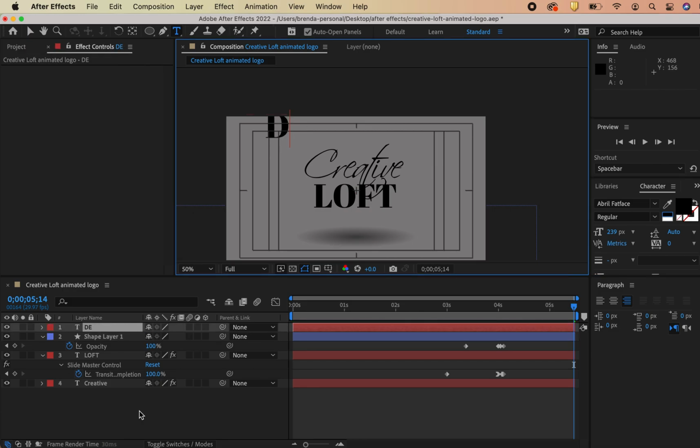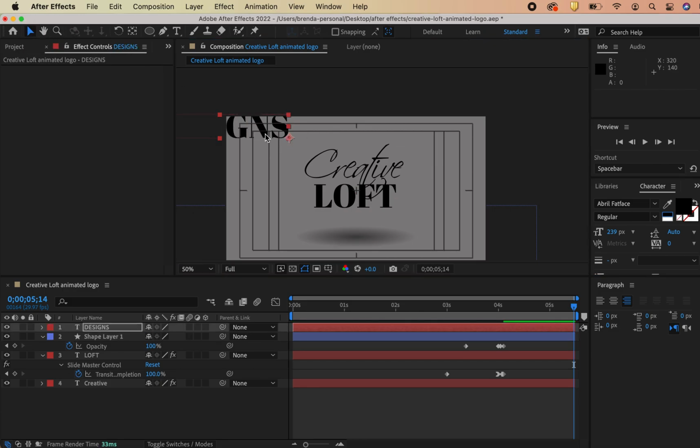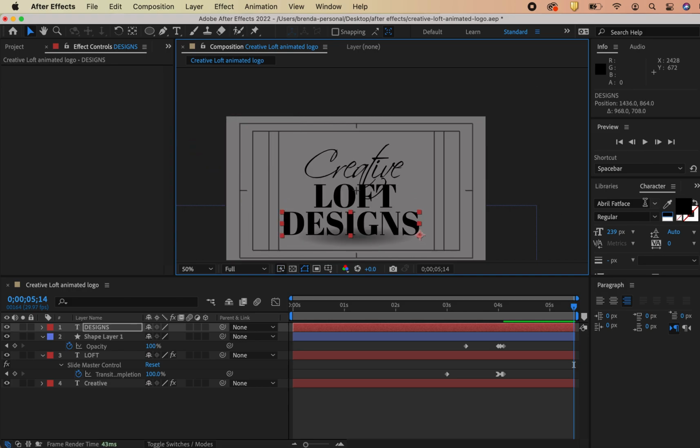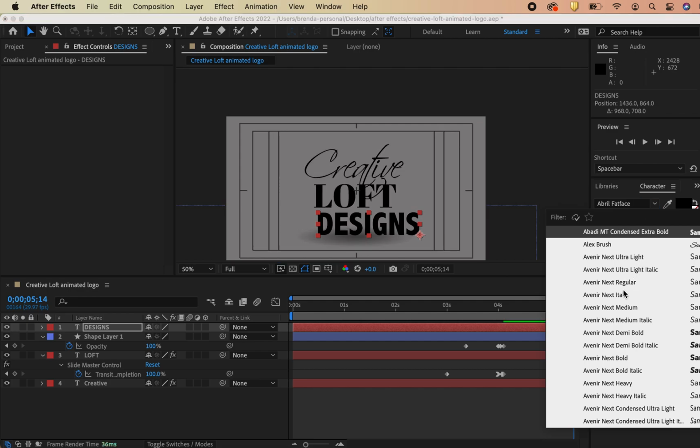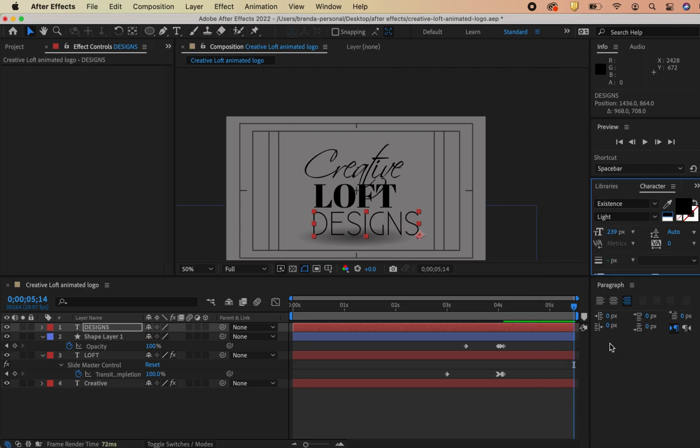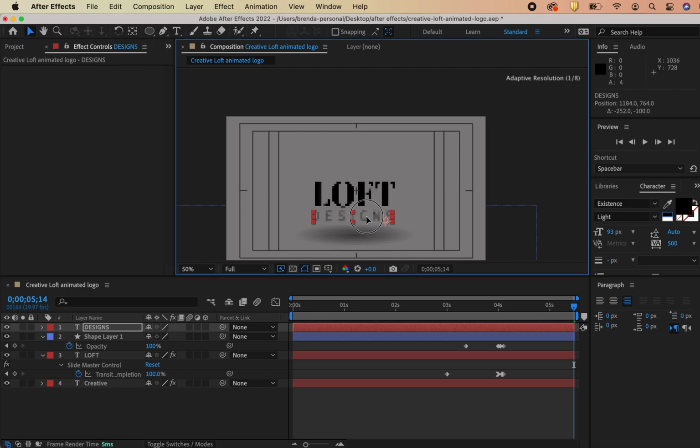All right, type it out, move it over, change the font to, I think Existence is the one that I've been using. Oh, there it was. Existence Light. And what have I told you all? We're going to go pretty small, but we're going to go pretty big with tracking. Tracking can be up to even like 500. Let's see. Yeah, that's not bad. But much smaller.